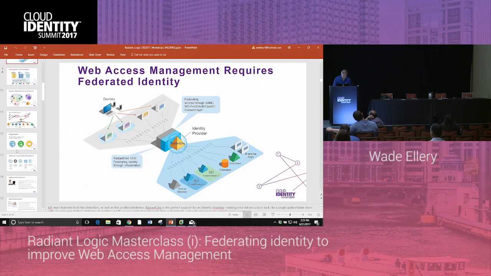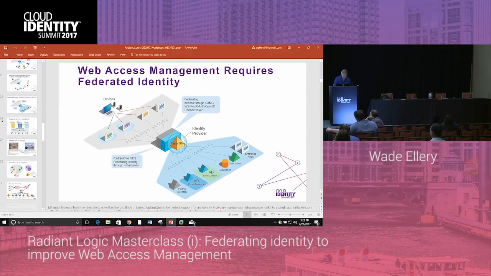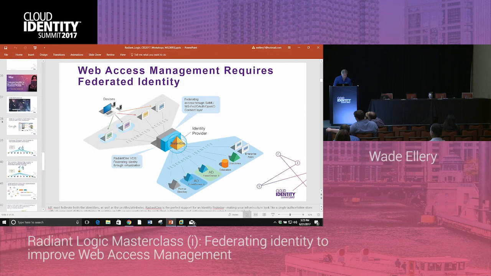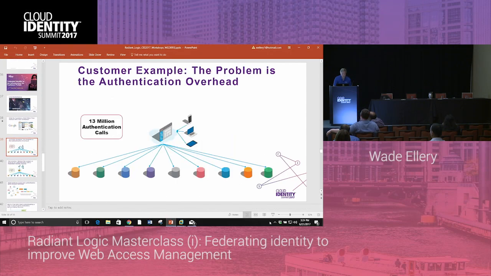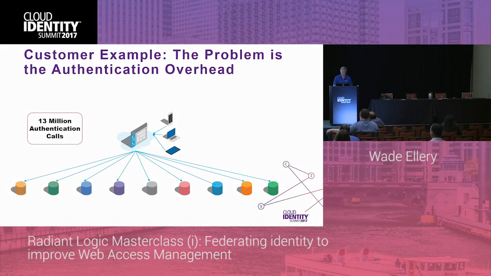In fact, let me slide down here to an example that may fit your scenario. Here we go. This is a little bit different. This is a harder, real-world example in terms of the nature of the physical environment, but a similar model. This particular company has 9 bottlers that they've acquired, and those 9 bottlers all had individual Active Directories. They wanted to provide single sign-on to the users in those directories. When they put in their web access management solution to access those backends, the challenge they had was that the traditional model is to go and search those backends in series, looking for the user that's trying to authenticate, because you don't know where he is.